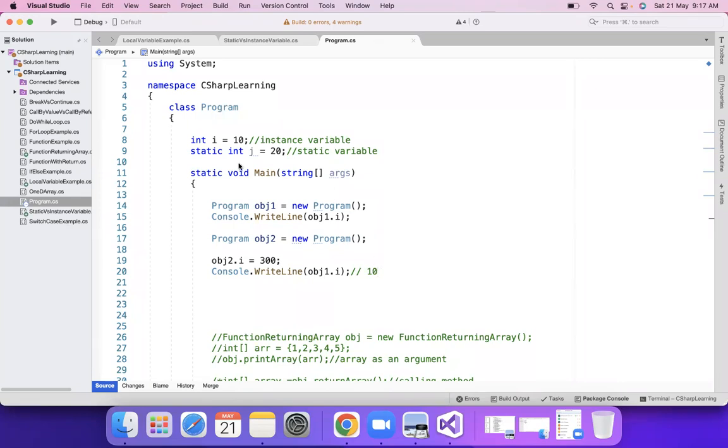There is no fixed memory for an instance. Memory is defined based on the data type. For each object, a copy will be created for variable I. So for each object, there will be a separate copy of variable I, but variable I will have 4 bytes of memory in each object. Memory allocation will happen based on the data type of the variable. But what I'm trying to say is, in each object, a copy of variable I will be created. Clear?